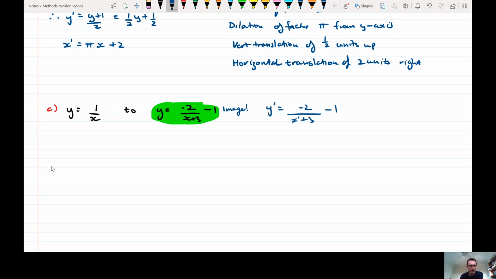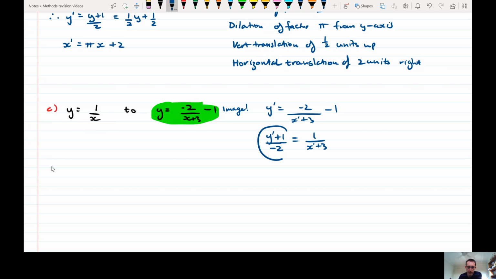Okay, in this case, our y and our x are already by themselves. We've already got y equals and x equals and no other transformations happening. So this time we have to look at this one over here. So we know y dash. We want to get everything that affects our y dash on one side. So we know y dash is affected by this -1. So we've got to add 1 across. And we want a 1 in the numerator. We have a -2. So the way we do that is by dividing by -2. Like that. And that will equal 1 over x dash plus 3.